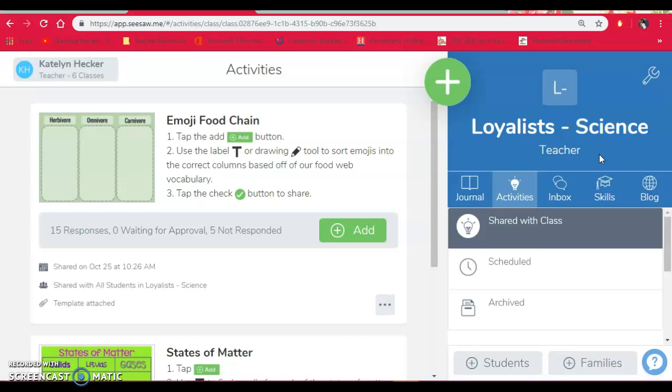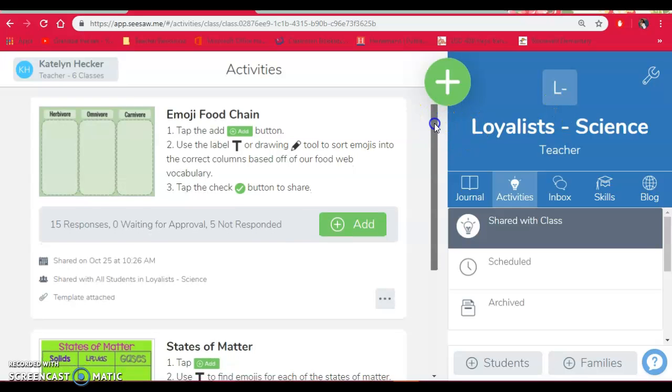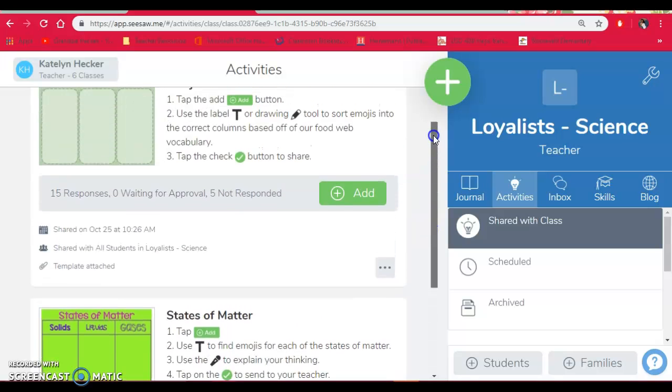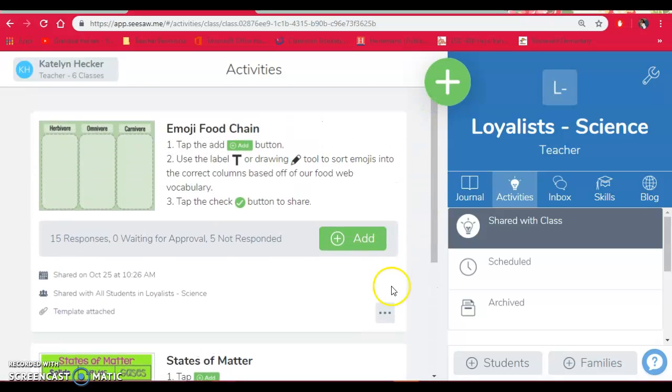So then I was able to post an unlimited amount of activities. I'm recognized by my school as an ambassador, so if there are other teachers who are struggling with Seesaw, they know that they can come to me, and I can try and get them some help or answer their questions. So Seesaw has some pretty cool features. Like I said, I would be lost without it. I think a lot of teachers do utilize Seesaw, and it's just a nice way to build your classroom community.